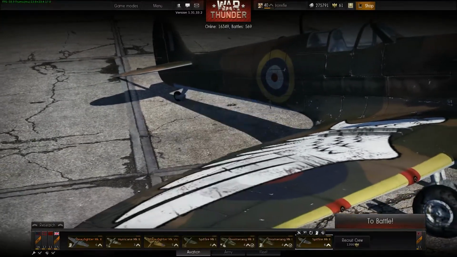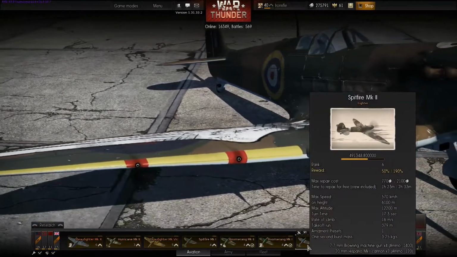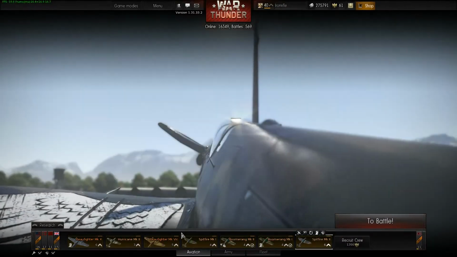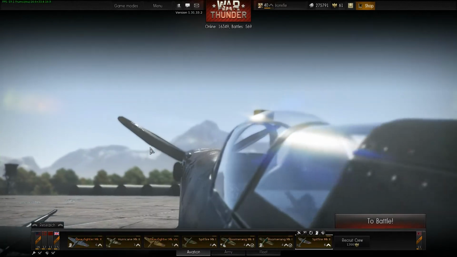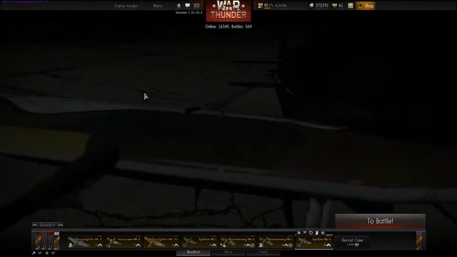It is a tier 5. Throw in your Spitfire Mark II, that will be your second aircraft. Next two aircraft, of course, the Spitfire Mark I and the Beaufighter Mark 10. So that's 4 aircraft.